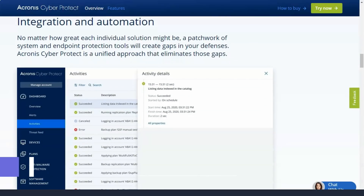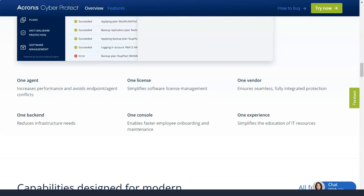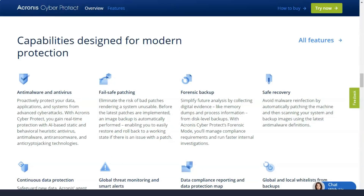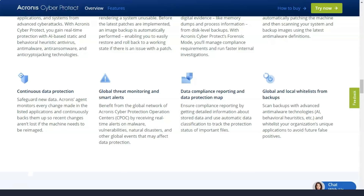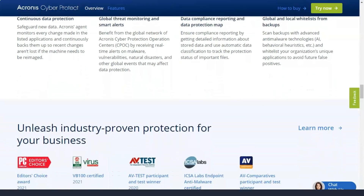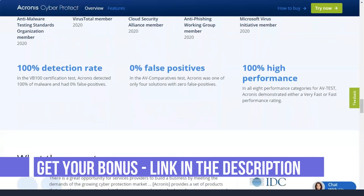The Acronis True Image online backup program is identical to the local True Image backup program except for the online backup option. Acronis True Image does not allow you to specify local and online targets at the same time. However, after you perform a full PC or disk partition backup to a local destination, you can configure Acronis True Image to simultaneously load a replica of that backup to the cloud on subsequent runs. Acronis claims this is faster than running two separate backup tasks. After selecting a source and target, simply click the green Backup Now button or postpone it until a specified time. You can also choose a backup schedule such as daily, weekly, monthly, or continuous backups before starting the process.